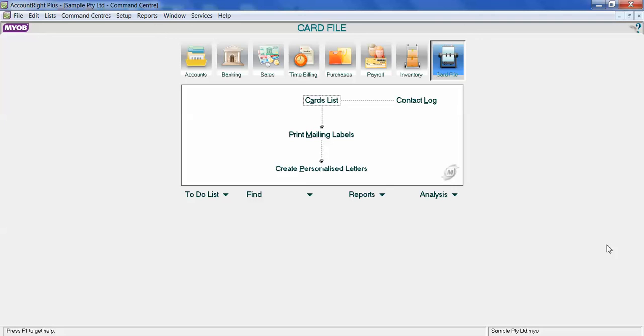But if you're doing it for the first time, I would say you should not take more than 45 minutes or an hour to do it. The main information that you need is your full company name, your trading name, your address, your phone number, fax number, email, and your MYOB serial number if you've got one, and that's it. So we have just finished creating a company file. It was simple and easy, with step-by-step instructions.